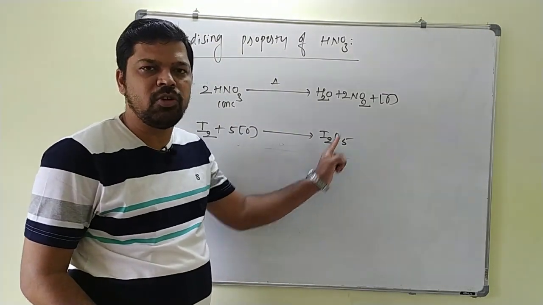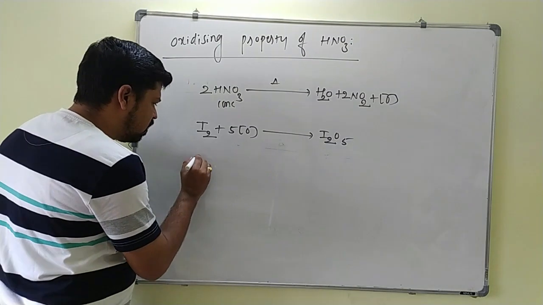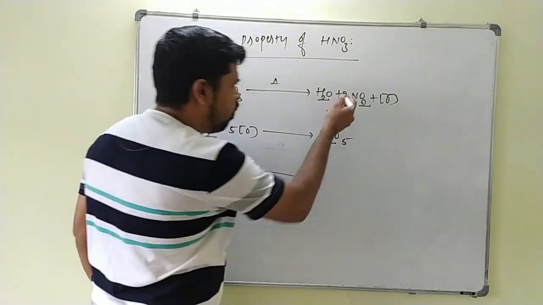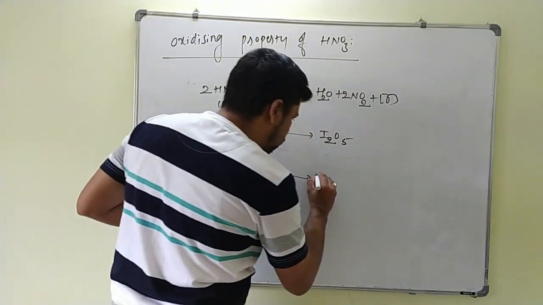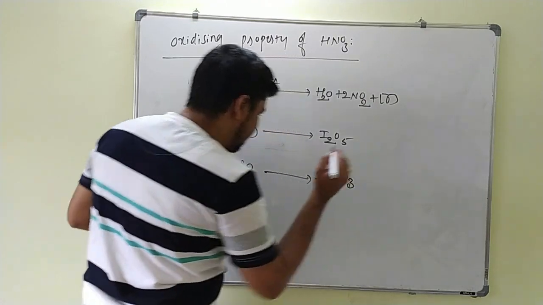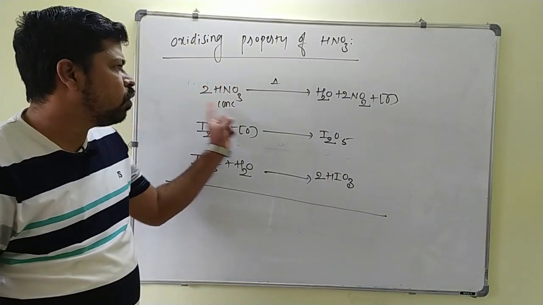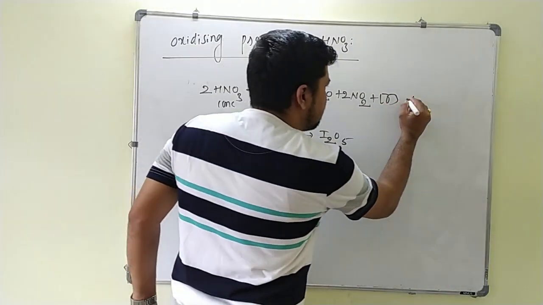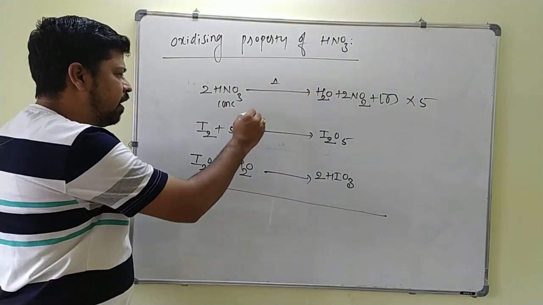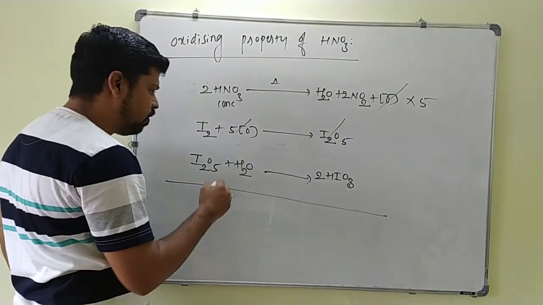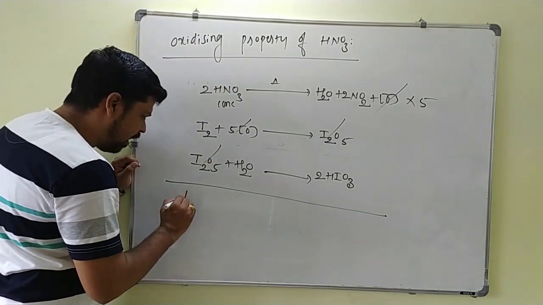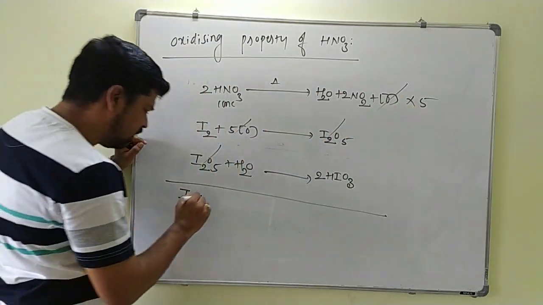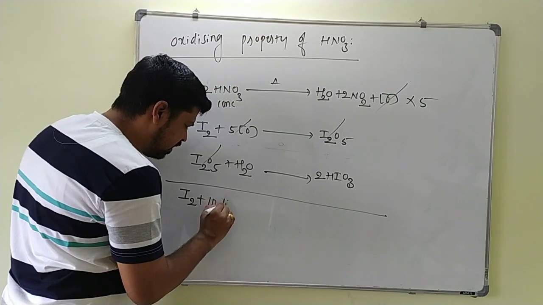Whenever a non-metal oxide is dissolved in water, it gives what? Oxo acid. So this I2O5 further reacts with water. Already here water is also formed. Reacts with water to form what? 2 times of HIO3 here. Now you see here, it gives only 1 nascent oxygen, but here 5 nascent oxygens are utilized. So in order to balance these two, this is multiplied with 5. Okay. Now 5 nascent oxygens, these two get cancelled. I2O5 gets cancelled. Now you can write I2 combines with total 5 2s are 10 HNO3, 10 times of concentrated HNO3.